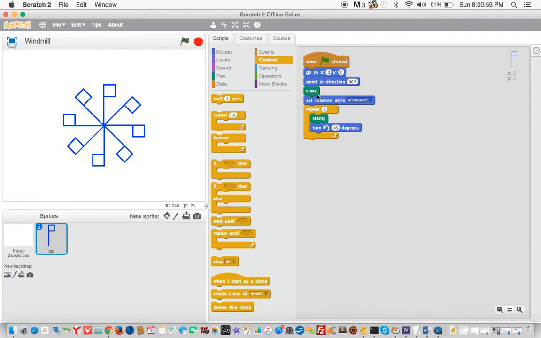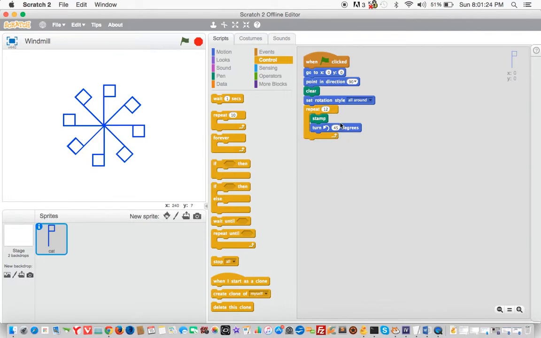So if we wanted to repeat this 12 times, then we'd have to do 360 divided by 12. So what is 360 divided by 12? Well, that's 30.